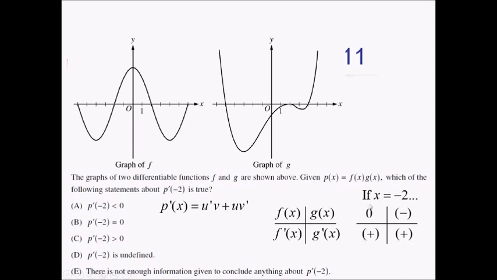Multiplying it all out now with the ribbon to get my product rule, I've got positive times a negative here, this is u prime v, plus 0 times a positive, this is uv prime. So this first term here is going to have to come out negative because it's a positive times a negative. The second term is just going to be 0 regardless of what else is going on because you've got 0 times something. So when all is said and done, because this first term was negative and the other thing was 0, this comes out to a number that's less than 0, that's negative, and that's actually enough to pick answer choice A.